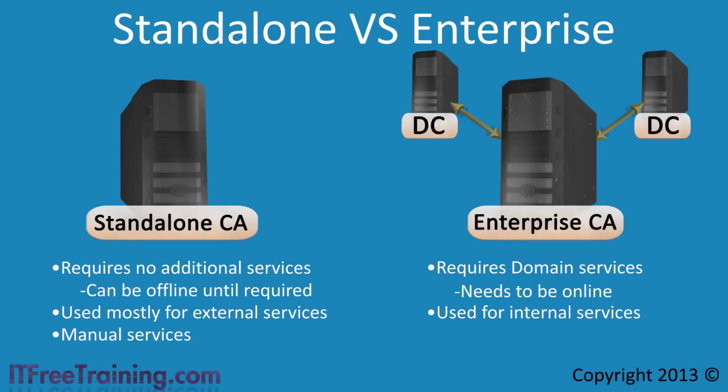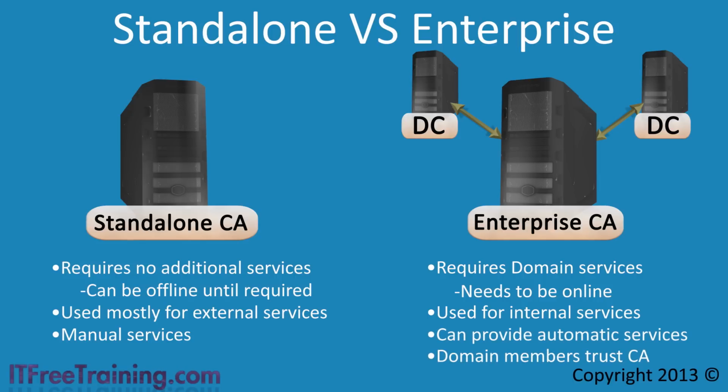To put it another way, a client can request a certificate from an enterprise CA and have it automatically be approved, and the client can start using it right away. In a standalone CA, a client would need to request a certificate, and then an administrator would need to approve the certificate for issuing before the client could start using it. The last difference is that since a trust relationship exists when a computer is added to the domain, a certificate that is issued via an enterprise CA will automatically be trusted by the client receiving the certificate. With a standalone CA, the certificate authority must be manually trusted before the certificate can be used by the client.